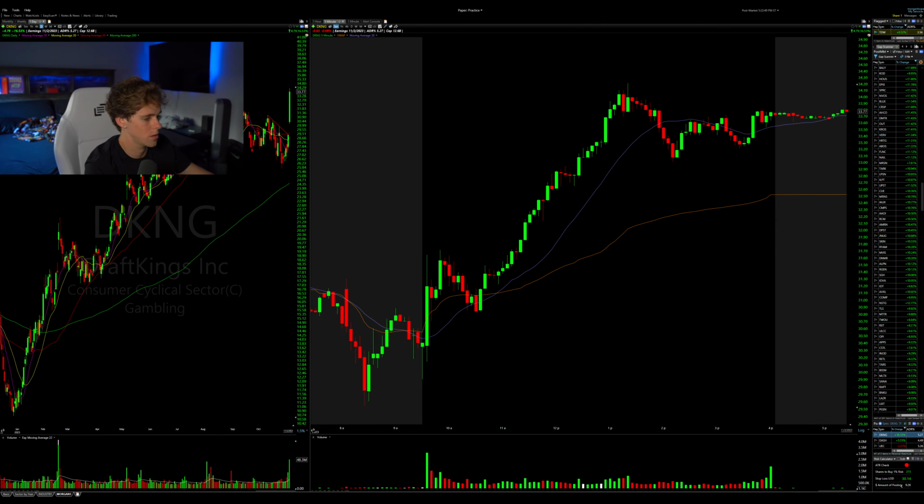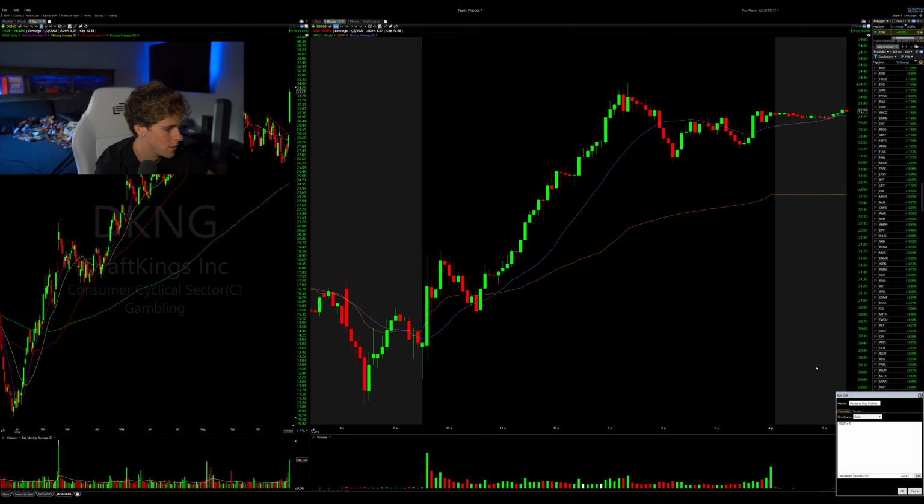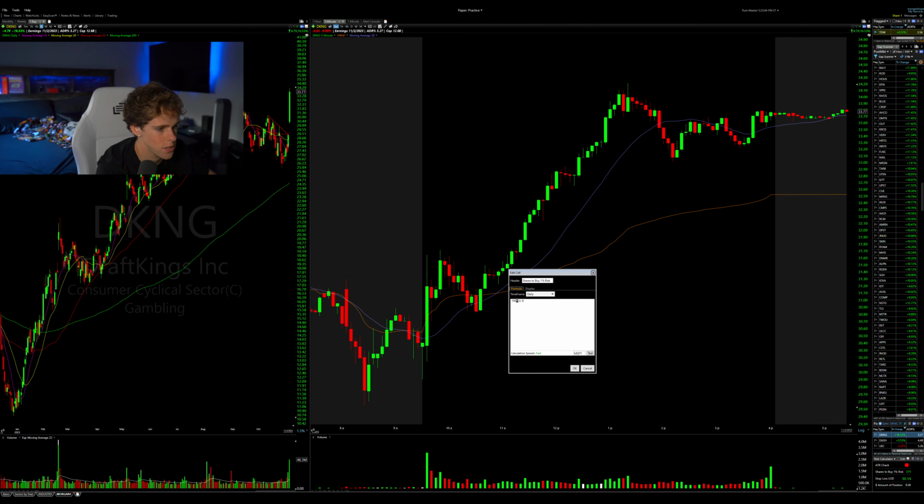The layout is going to come with this little calculator at the bottom. It tells you where the low of day is, which is what your stop loss is going to be, and how many shares to buy to risk 1%. You have to right click, edit, and change this to whatever your risk is.